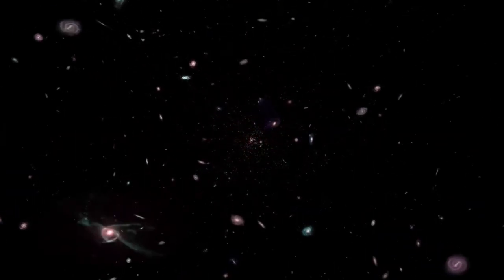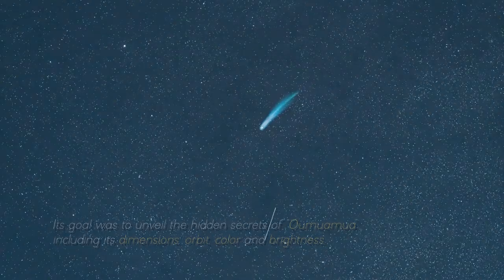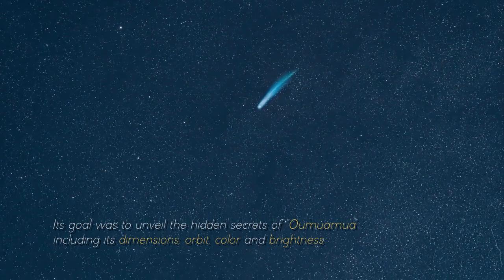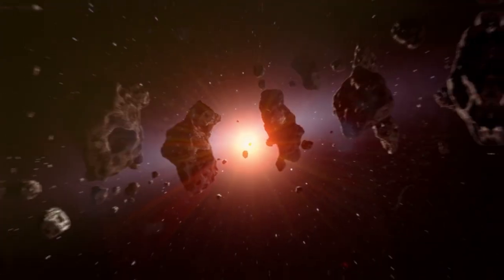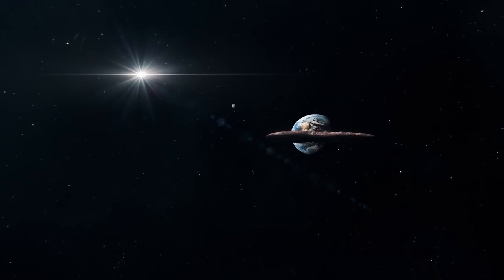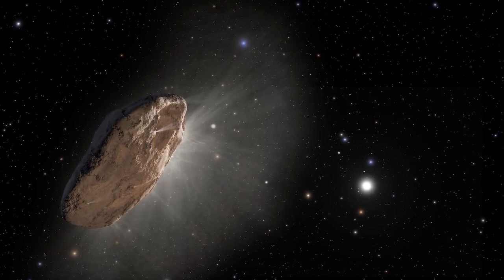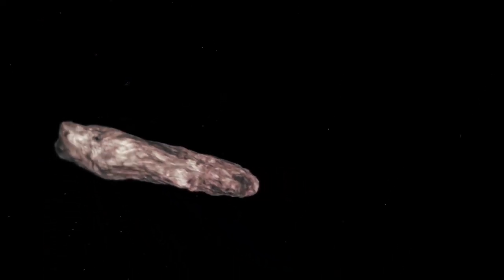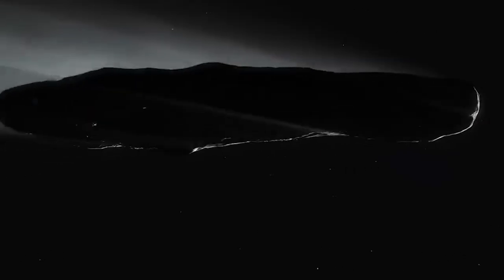The James Webb Telescope arrived as a formidable astronomical instrument, ready to embark on a journey of precise measurements with unwavering determination. Its goal was to unveil the hidden secrets of Oumuamua, including its dimensions, orbit, color, and brightness — every minute detail became of paramount importance. The race against time intensified as researchers knew that capturing as much data as possible was crucial, and every instrument capable of collecting data joined in their quest to unravel the secrets harbored by this enigmatic rock.